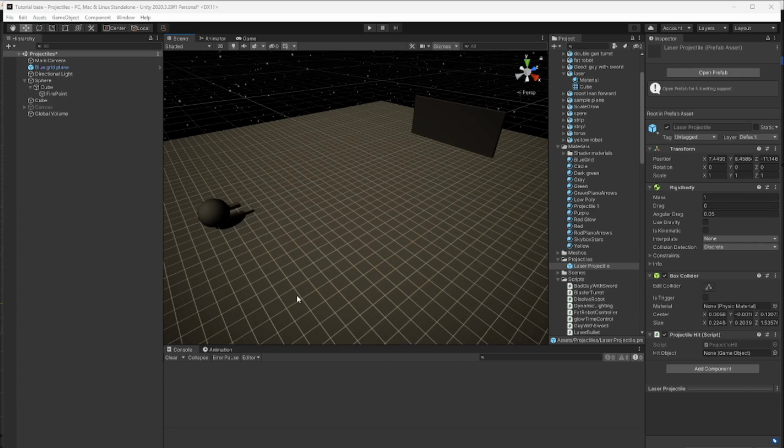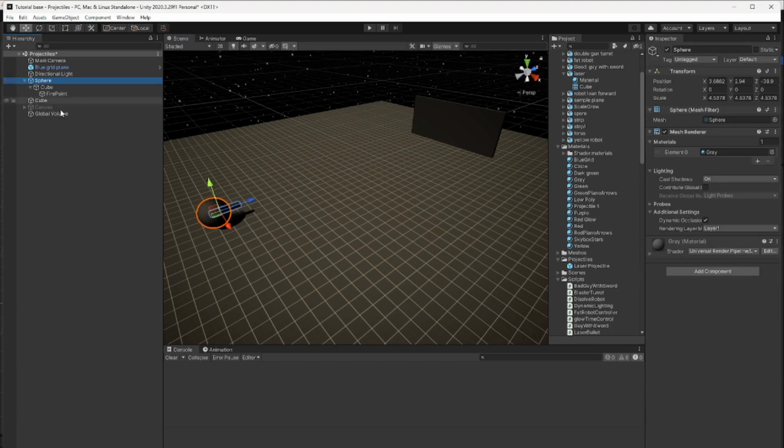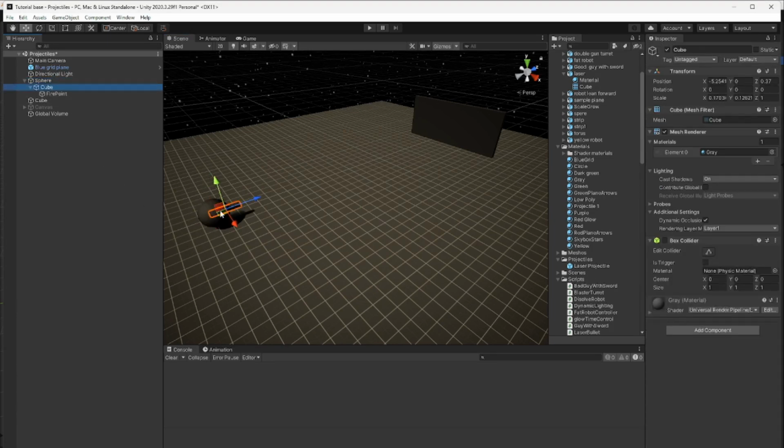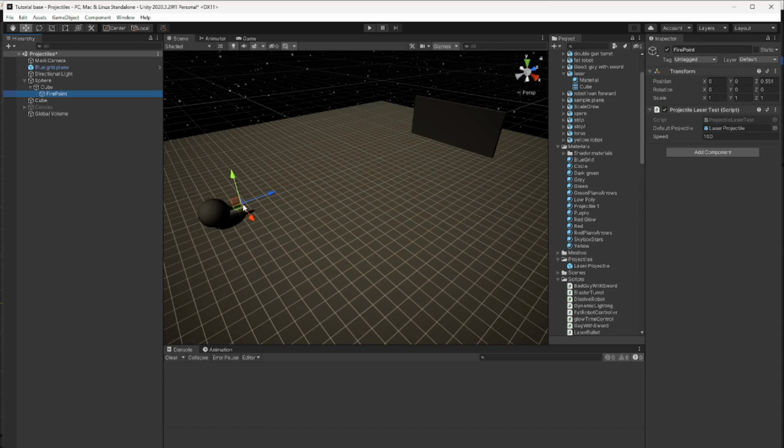Because as you're making it, you want to see it in action, and this is a good setup to see that. So what we have is just a default item that's going to fire the particle, and you can see it's this sphere. It's just got a cube for something to stick out in front that it's going to shoot out of, and then a fire point. So this fire point is what is going to actually eject the particle for us. And then I have a wall here that it's going to strike, and then just a background scene.